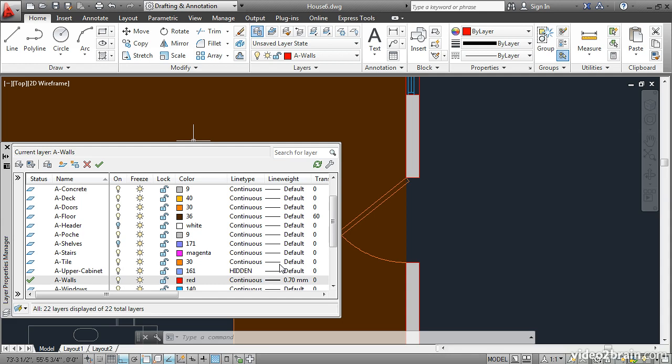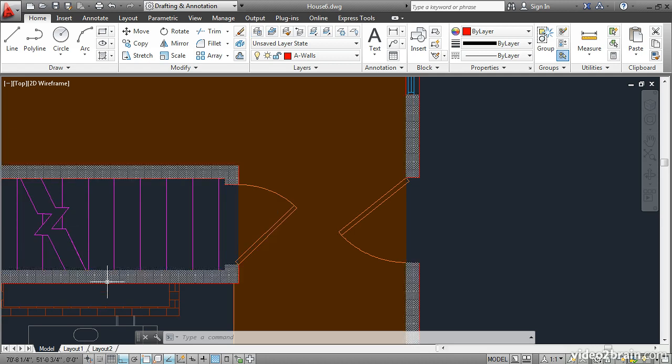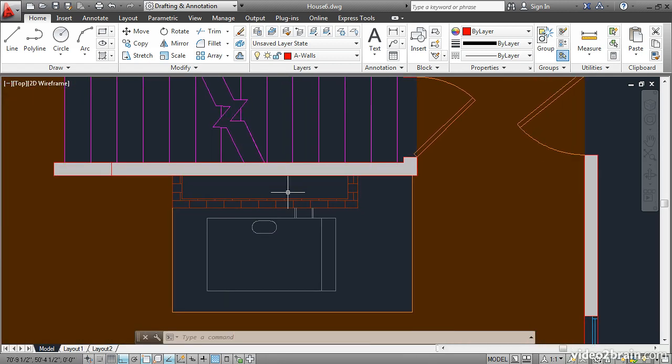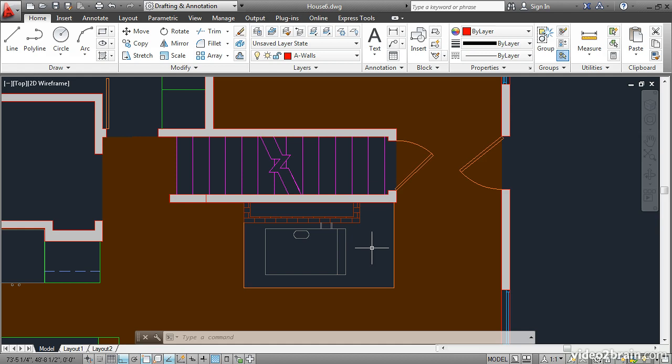So if I want to make a line that's thinner, I have to just keep track of that. So a lot of thought usually goes into a layer standard so that the layers are all mapped out to different line weights and line types. But this is something that you can evolve over time, or you can use a layer standard in an office where you might work, where this has already been figured out for you.